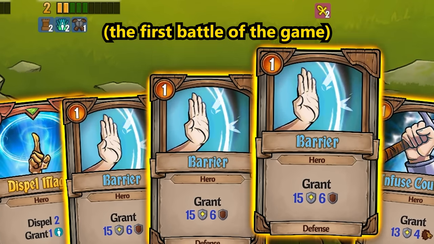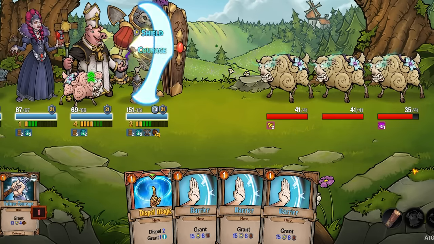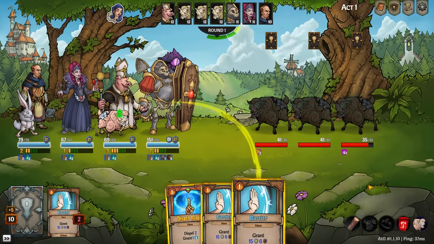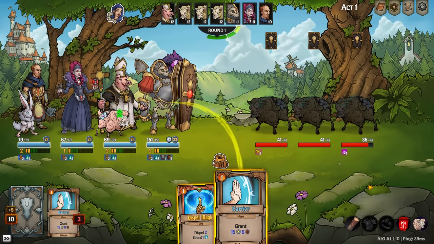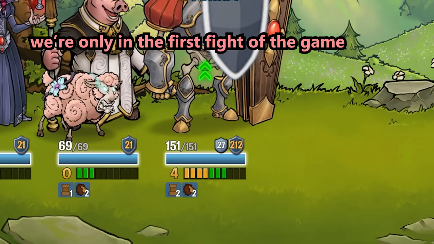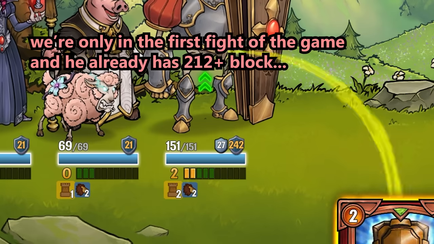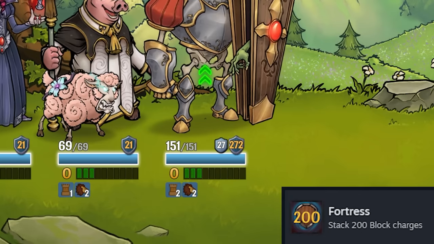What options do I have here? Well, let's see. I guess I'll shield this guy, and then I suppose I'll shield him again, and then for my final move I'll shield him again. Okay. Oh wait, actually I have another move. I can shield him again. We're only in the first fight of the game and he already has 212 block. Well, I got an achievement for stacking 200 block charges.